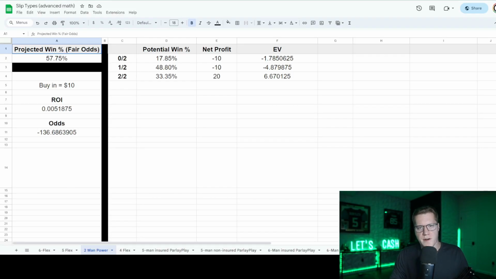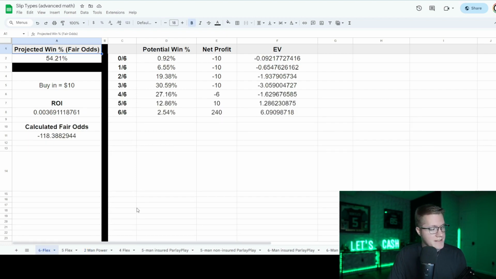By taking a look at my spreadsheet here, you guys can see that the break-even percentage, the actual percent odds to hit on 2 individual legs for a PrizePicks slip, has to be higher than 57.75%, which also equates to implied odds of minus 136. If I break this down even further, the same payouts exist if you were to go to a traditional sportsbook like FanDuel and DraftKings and put in the parlay of 2 minus 136 odds, you'd get exactly 3x payout. And those odds are actually not very good. That's why I tell a lot of people to avoid 2-man powers in general.